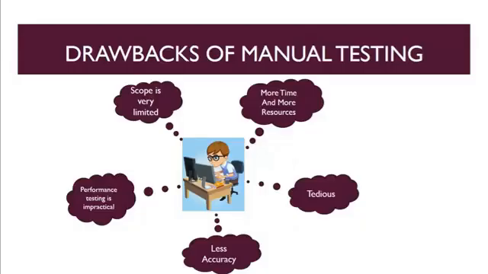Now let's see what are the drawbacks of manual testing. Manual testing requires more time and more resources, sometimes both. Because of that, covering all areas of the application requires more tests; creating all possible test cases and executing them takes more time, and it is tedious. Executing the same test cases again and again is a time-taking process as well as a boring job, and it is less accurate. Testers may make mistakes, so we cannot expect high accuracy in manual testing.